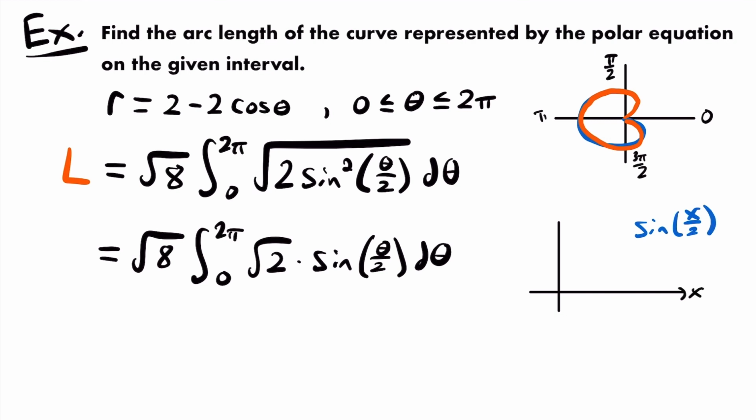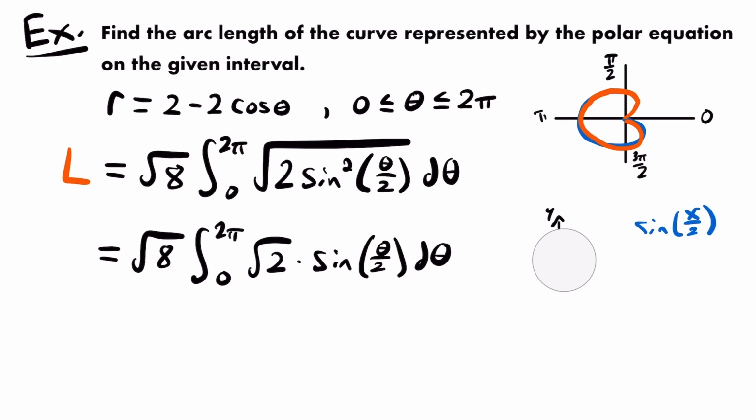This is our x-axis, and this is our y-axis. X equals pi is right here, and x equals 2 pi is right there. And then right here is a y value of 1. The graph of sine of x divided by 2 will look something like this. Not a perfect graph, but as you can see, it is above the x-axis, where it results in positive values between the values of 0 and 2 pi. So we're good here. Sine of x divided by 2, or for our integral, sine of theta divided by 2, is positive between these two angles of theta.